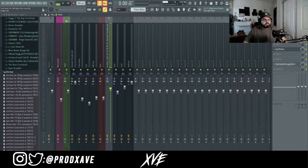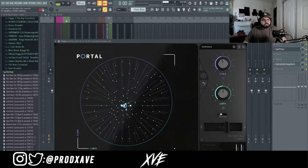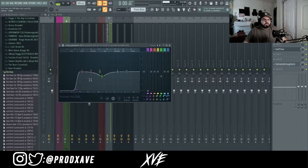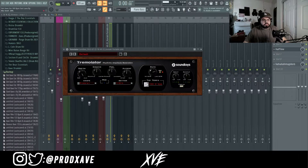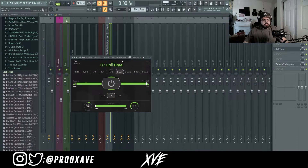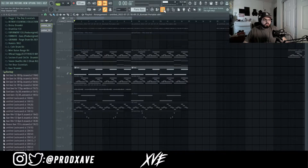For the reverse piano, I put a Portal on the Furious preset, an EQ cutting out the lows and a little bit of the mids, and a Tremulator just to give it a sidechain effect — I lowered the bus a little bit. Then a half time where I only changed the mix to 75 percent, and lastly a Valhalla Vintage Verb again with the low cut increased to 480 and the mix at 58 percent.